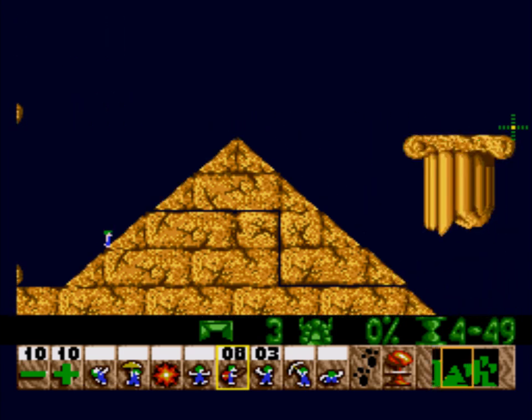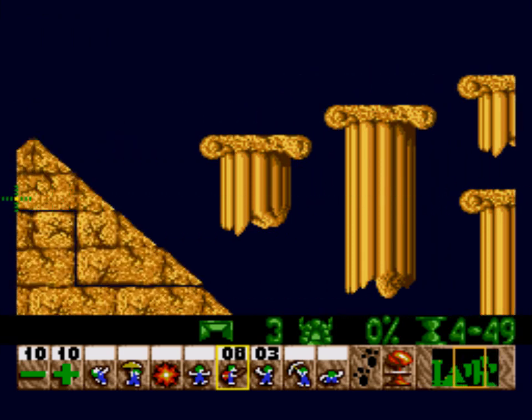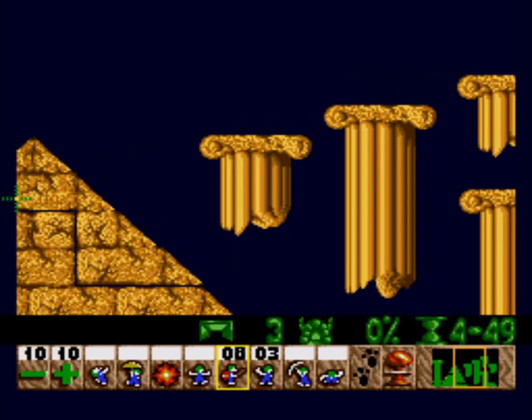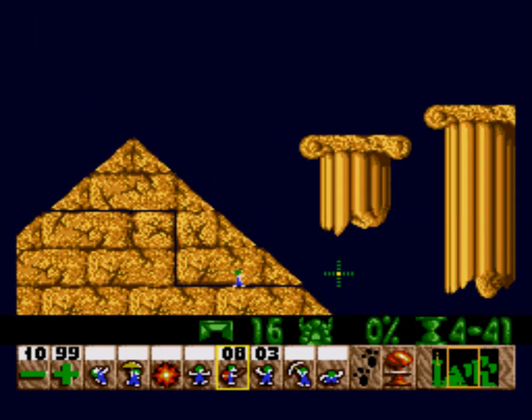Okay, so do I want to, let's see, let's work this out. Do I want to go from here? Actually, I think this might be the better path here, because I think it'll allow me to go up through here and then up again. That's two bashers. Yeah, I think I want to make a beeline through the pyramid there, so that gives me time to crank up my release rate. That's good. All right, yeah, so nobody should splat now.